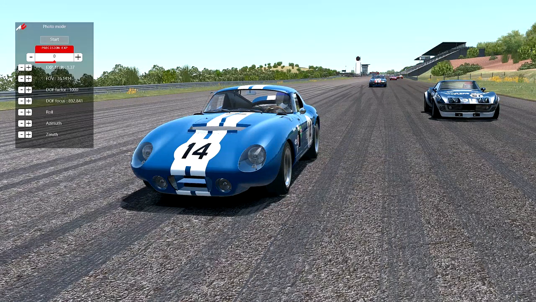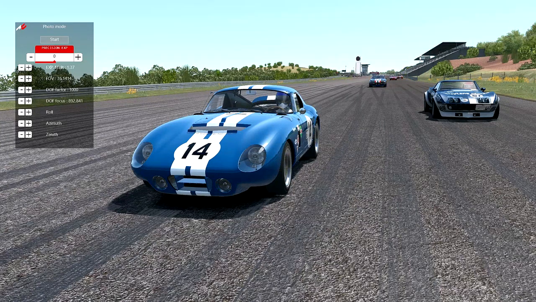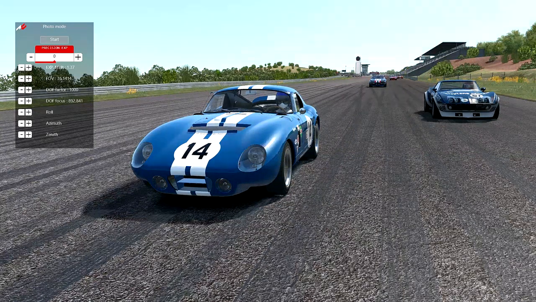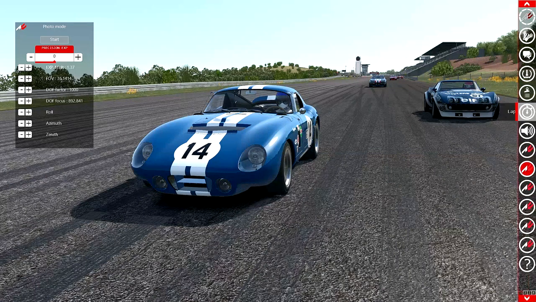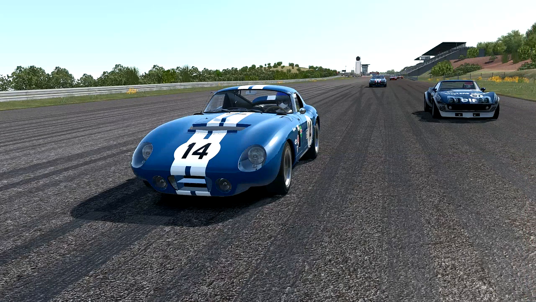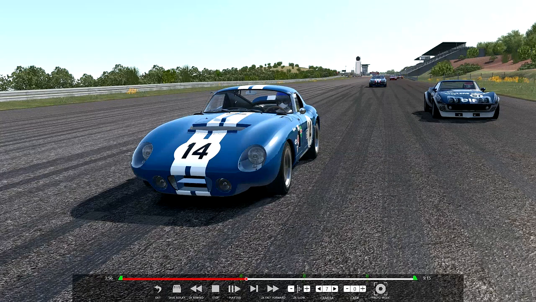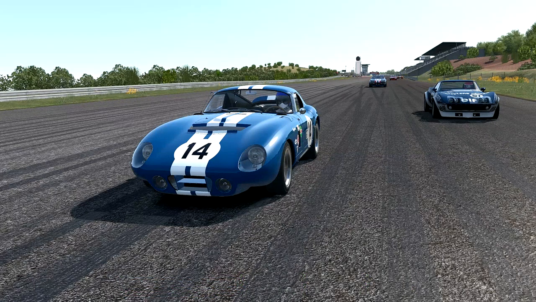If you've seen the thumbnail that I used for my Bathurst video, although I didn't use this technique because you can't in Project Cars 2, it was just a sheer fluke. But if you have a look here at the headlight, you can see a bit of sun reflection. So you just keep alternating till you get that nice, beautiful reflection there on the right-hand headlight. Just move it to where you feel you want it, perfect shot. You cut, then come over here and remove that so it's not in the shot, and then press print screen, and there's your screen grab.